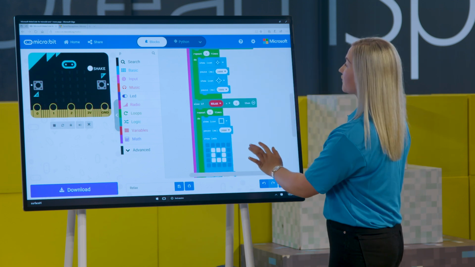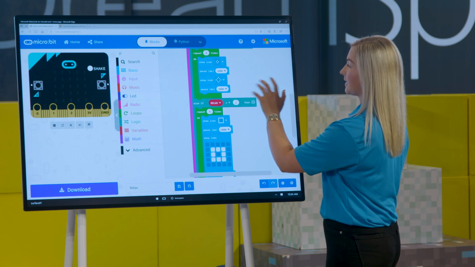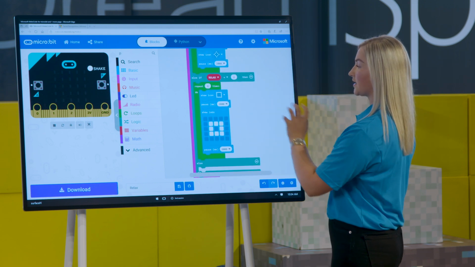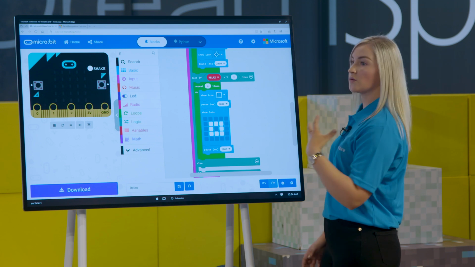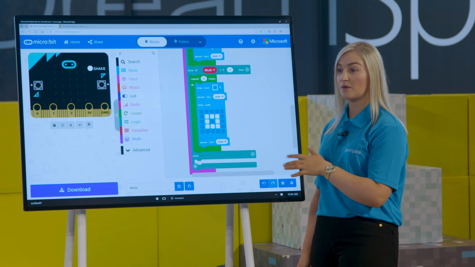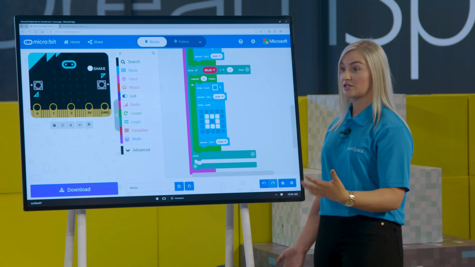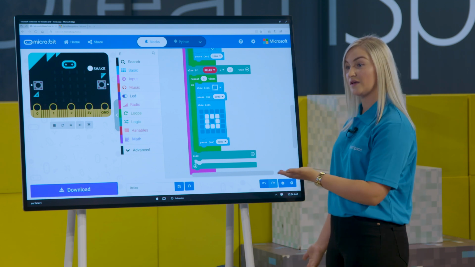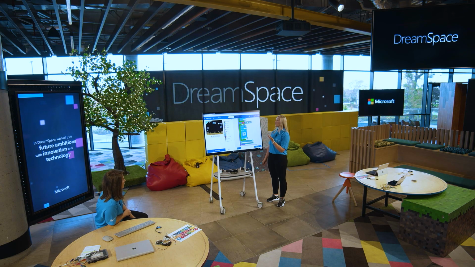Okay, so now I've got my diamond-shaped animation and I've got my square-shaped animation. So it means that it's going to pick that at random. Now, the one thing I've left is I haven't done my third one. So it could potentially pick that and pick nothing because I haven't filled in anything for it when I test it. But I think I'm going to test it now and see how I get on.